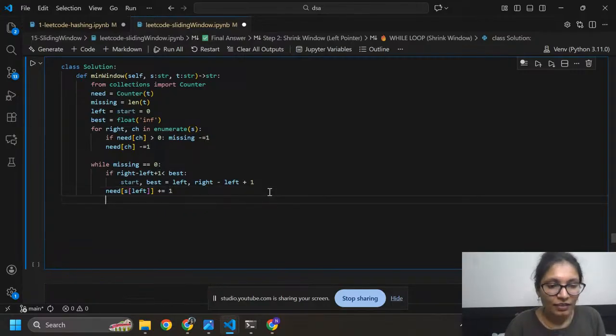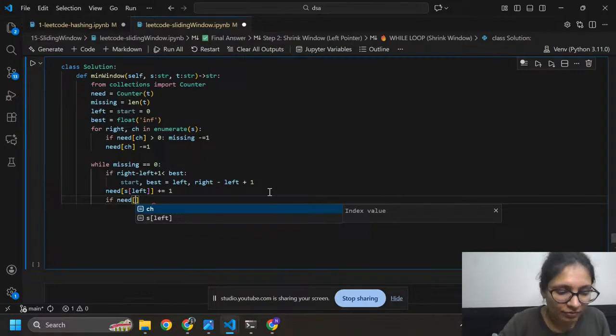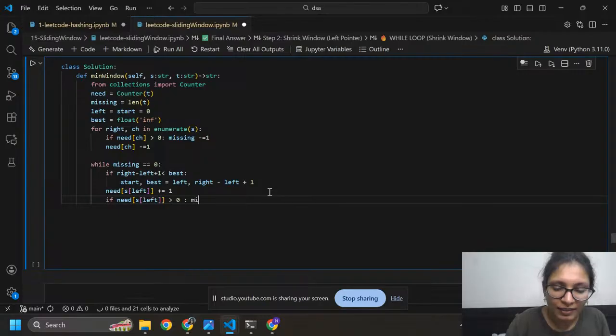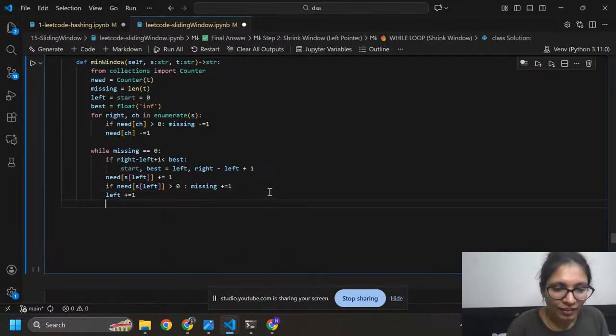And here, if need of s of left is greater than 0, then missing will increase by 1, and left increases by 1 here, and we can return.